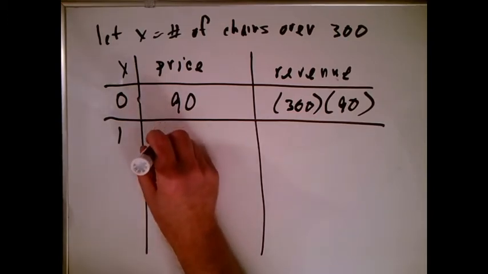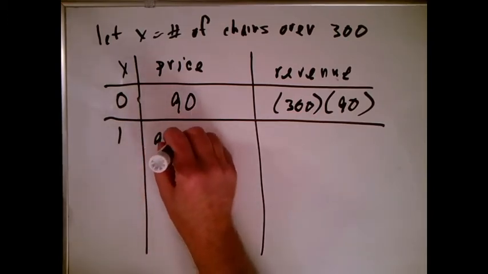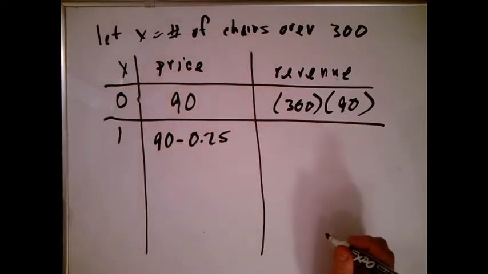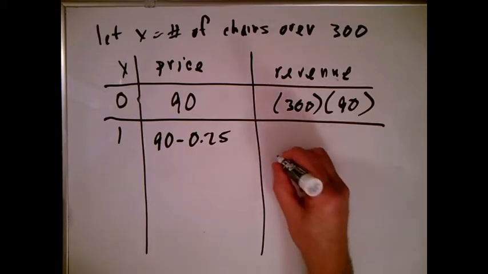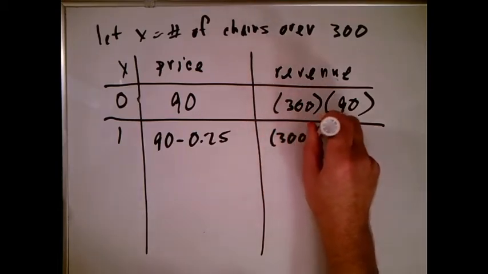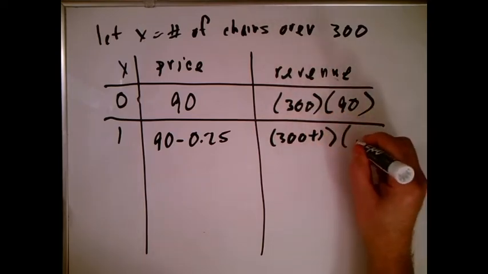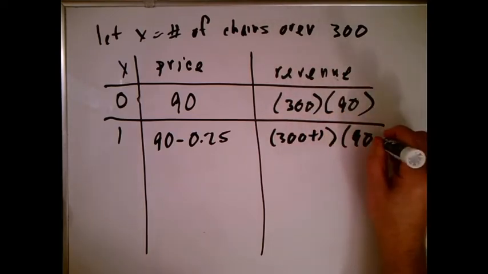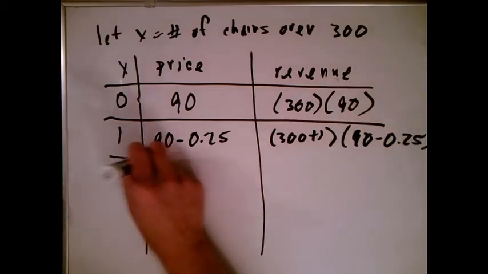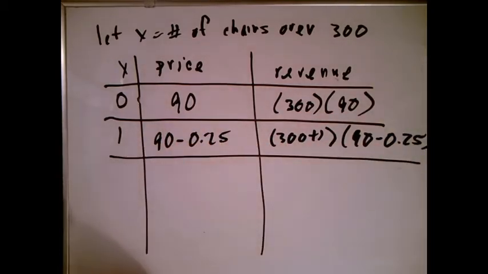All right, now if I sell one more chair, what happens to the price? Well, the price goes down by a quarter, so don't simplify here. If we simplify, we'll lose the pattern. By the way, that's a theme that runs all the way through Calc 2. Don't simplify until you see the pattern. Now, meanwhile, what am I going to do? I do sell 301 chairs, but I'm not going to write it that way. I'm going to write 300 plus 1, and then I'm going to write 90 minus 0.25, just like that. Maybe I see a pattern, maybe I don't. Let's do this one more.